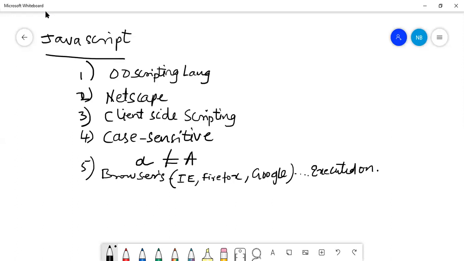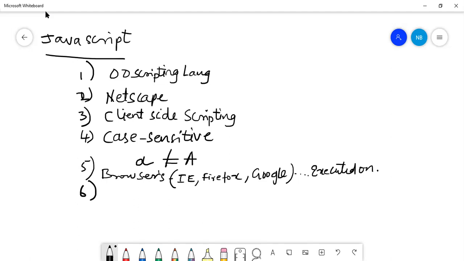Now coming to the sixth point. According to JavaScript, it can be run in any browser, either Internet Explorer, Firefox, or Google, any kind of browser.